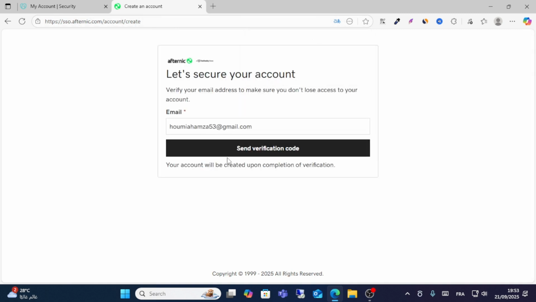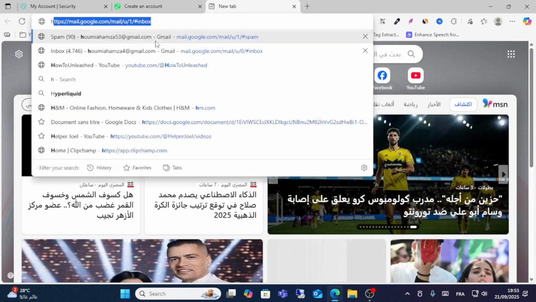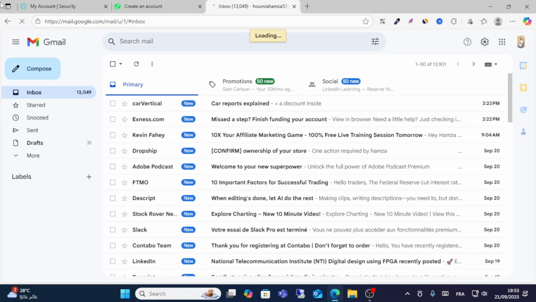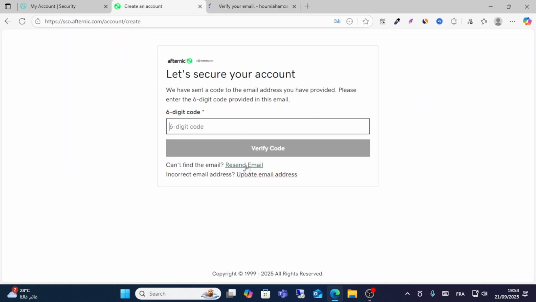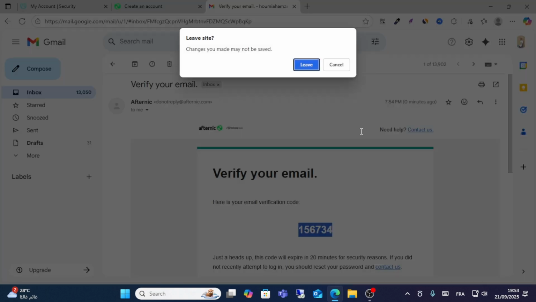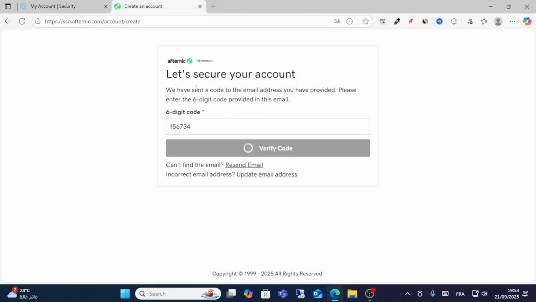After that, click send verification code to your email. After you click on verification code, write your email here. You will see, guys, the verification email here and your account. After that, when you click email account, just sign up with all your information here and then click secure your account. After that, you will see this page.